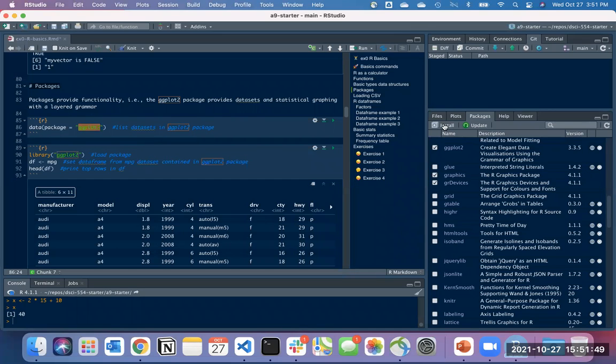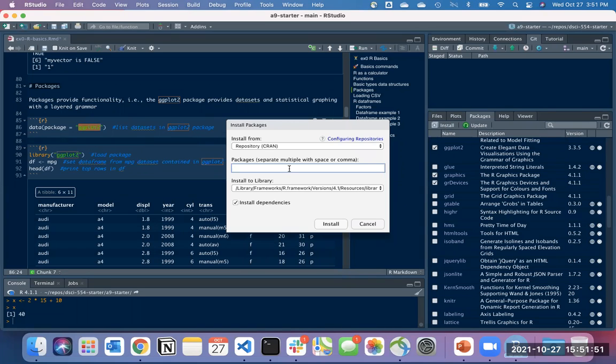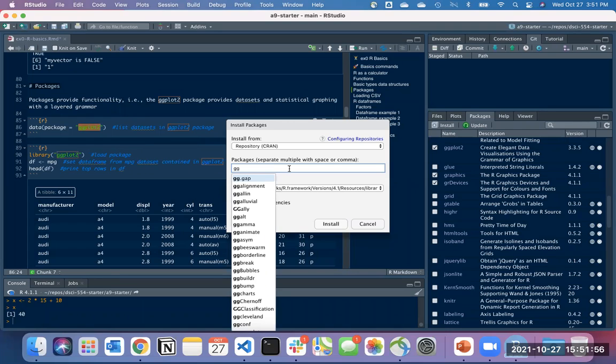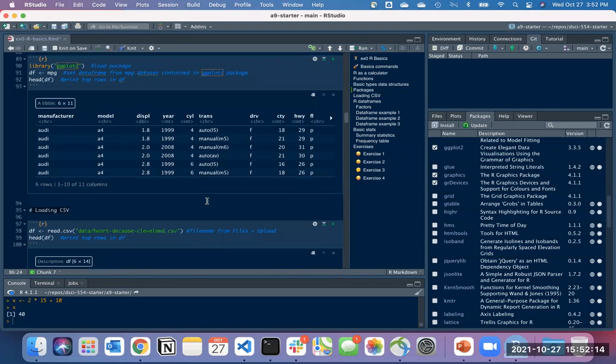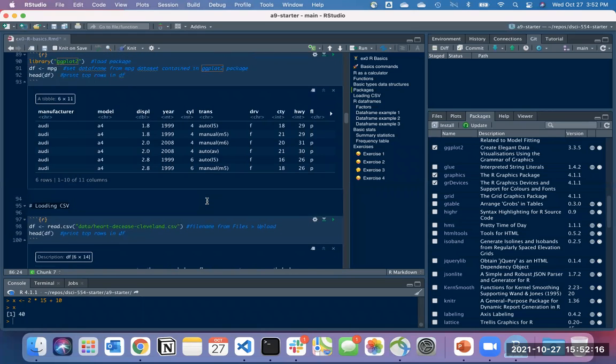Now, if you want to install a package, say ggplot2, you would go here and type the name of the package. It helps you with the completion, and then you just click install. That's the other way to do it with the IDE. Okay.